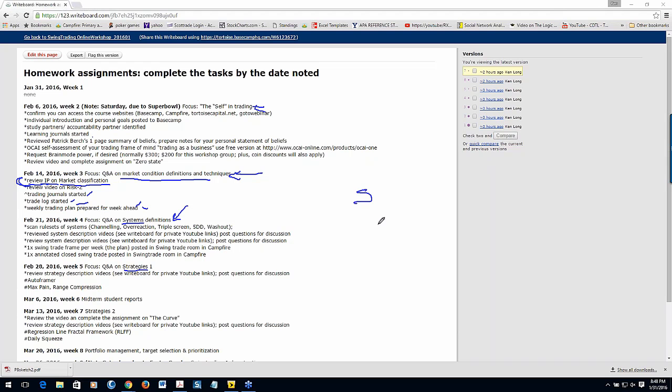So I have this little hierarchy: systems, strategies, tools, and tips is how I think of my material. So a strategy and a system. Okay. So a system is a very precisely defined and complete set of rules that can be robo-traded mechanically. And the 5 that we're going to look at are channeling, overreaction, triple screen, 5-day down, washout. Oh, I'm going to add a 6th one. I'm sorry, I just remembered 551W. I got to add a 6th. Keep forgetting about that one.